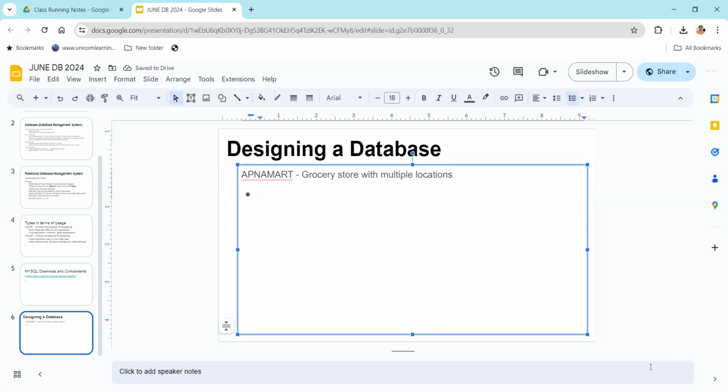It has to have data about its employees. It has to have data about the locations. It should know which location the stores are located in, right? Then it might have data about the products available in the location, the inventory.